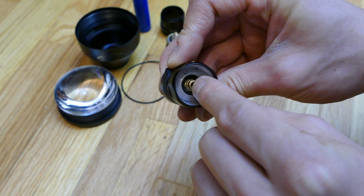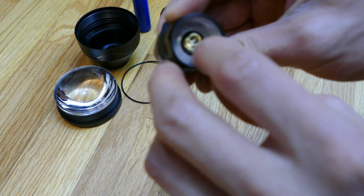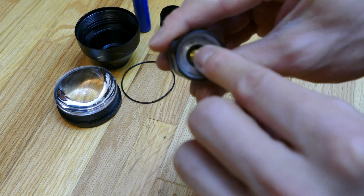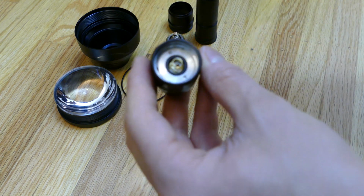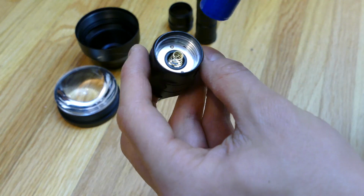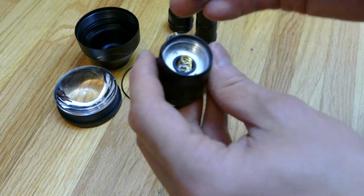And they got a pretty stiff spring on the back here. Keep that battery in place. And they did leave enough space in there so that if you do take a shot with a 308 or something and it presses down on it, the battery just presses up against the surface instead of smashing into the spring. If it hits the spring, it'll dent the battery, and that's no good.